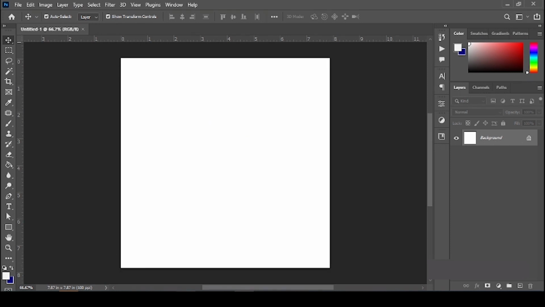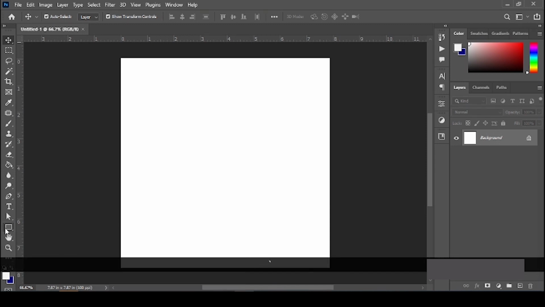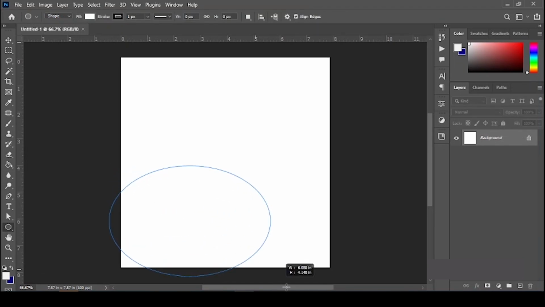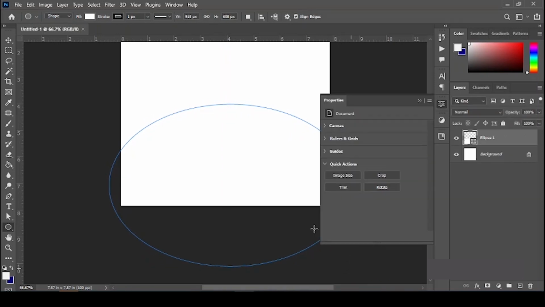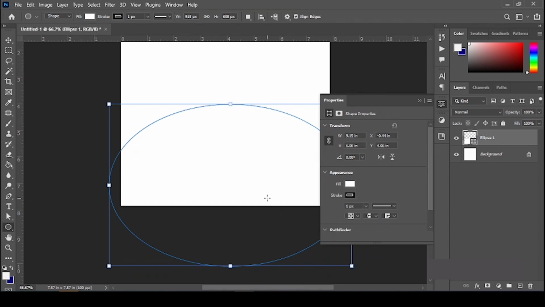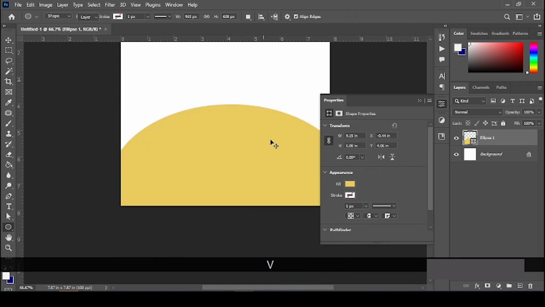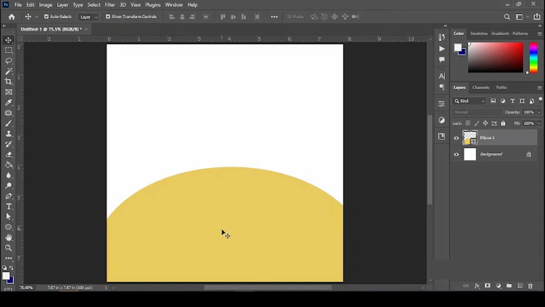All right, so to start with, I'm going to start by creating a shape. I'll select my rectangle tool, or let me use the ellipse tool instead. I'll click and drag with my ellipse tool, and I can draw something like an egg. If you are okay with it, you can leave it. I'm going to turn off stroke because I don't want to use any stroke. And also I'm going to select a color. Let me choose something like this. I'll change it back to white because I want to use white over there, but because I want to see what is going on, that's why I'm using this one.